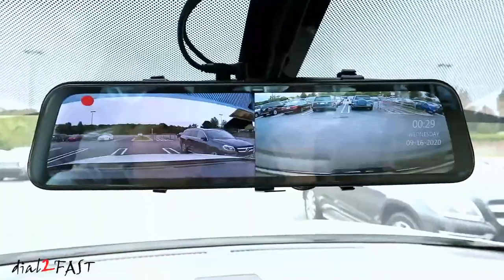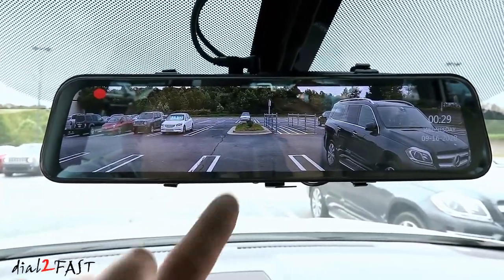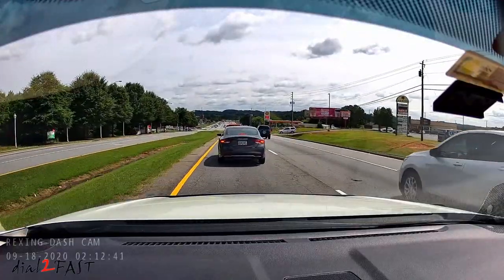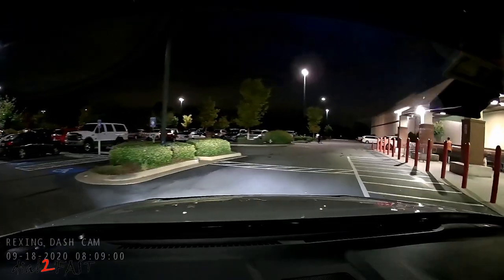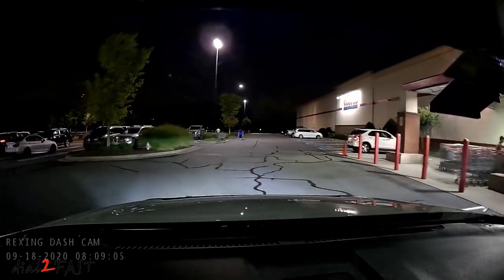As you saw in the video, this REXING M1 Pro rearview mirror dash cam is a very good performer. With a daytime recording, it's able to capture a lot of details, and you can see nearby road signs and license plates in front of you very clearly. With a nighttime recording, as long as there is some ambient light, it will be able to record a clear video of what's happening around you.